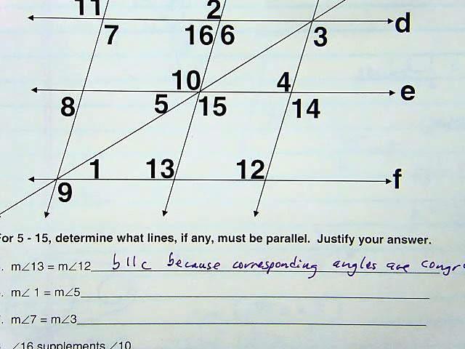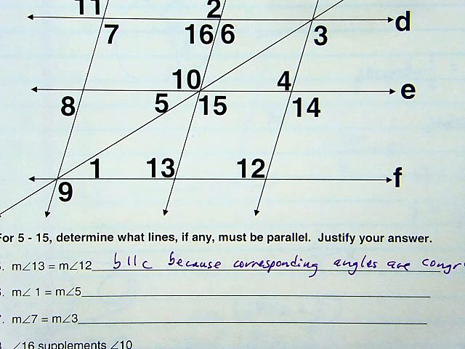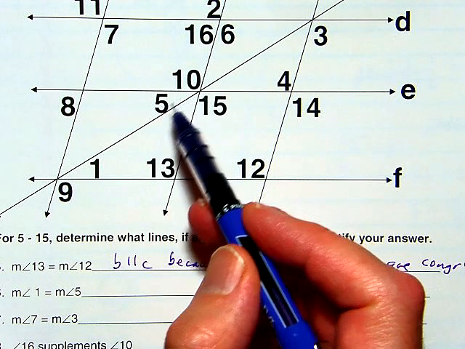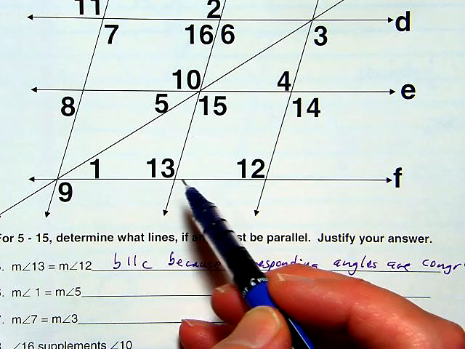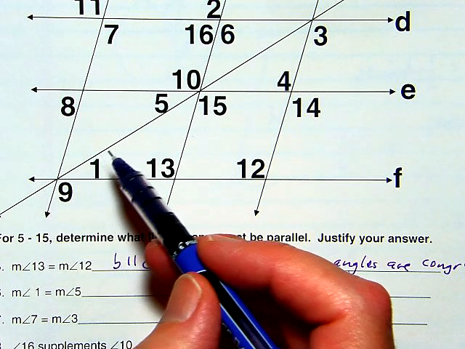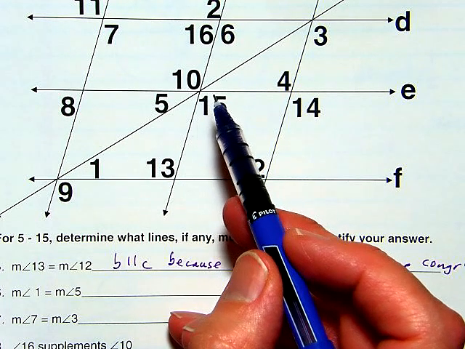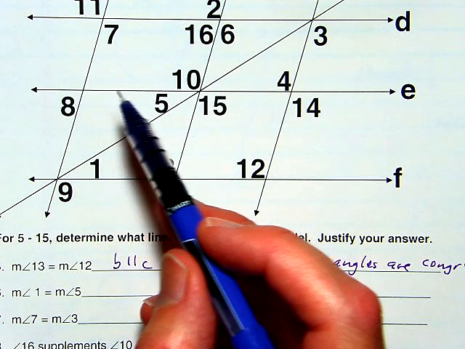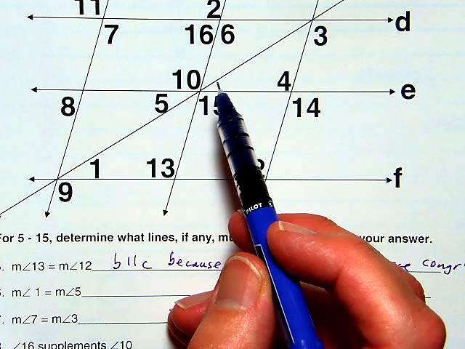Let's look at angles 1 and angle 5. We're told that those 2 angles' measures are equal. Well, we've got so many lines around, let's see if we can eliminate some of them. Angle 1 is this slanted line, which we said we're going to call G, and this line, which is F. So angle 1 is just formed by the intersection of G with F, and then angle 5 is formed by the intersection of line E with line G. So we just have E, G, and F.